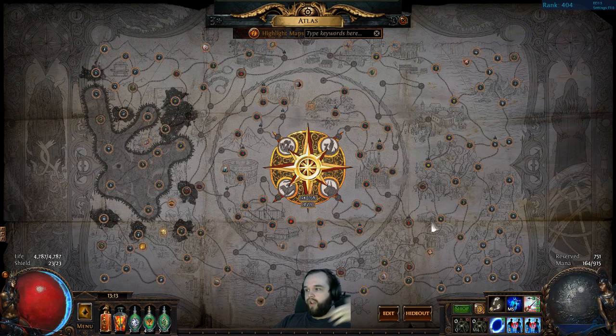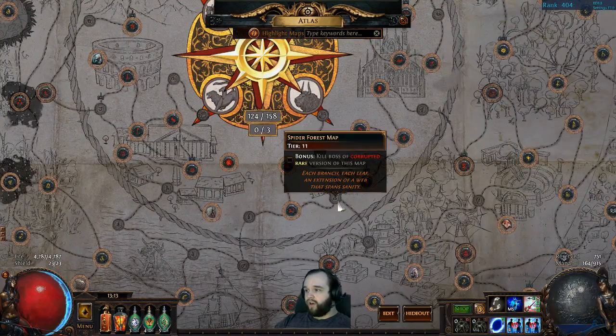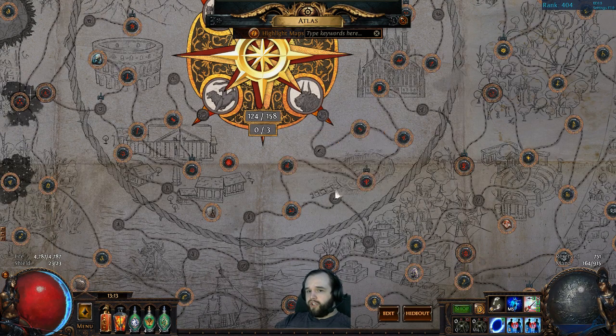There are also maps that are completely unrelated to shaped Atlas strategies, like higher tier maps you might want to run, such as Spider Forest, which drops the Doctor card as well. Some people really like running this map. So if you want to run that map, you'd want to shape your Castle Ruins to a tier 16 so that your 12s downgrade to 11s, and then you get to run this map and you can farm your Doctors there.